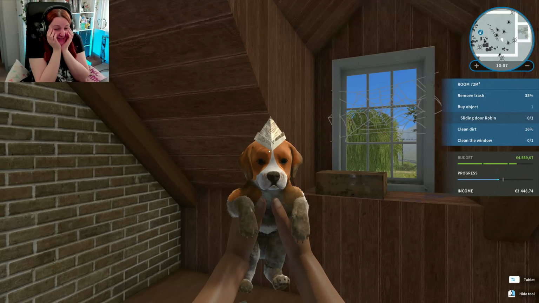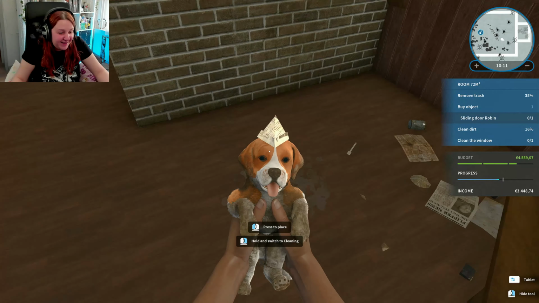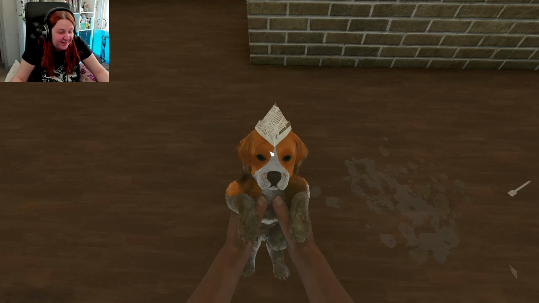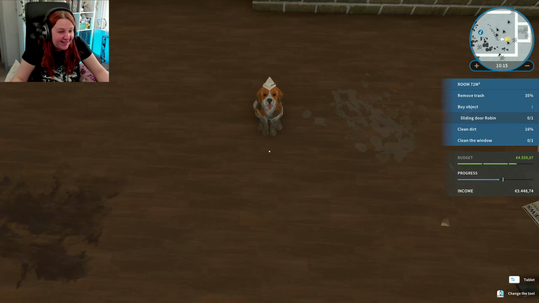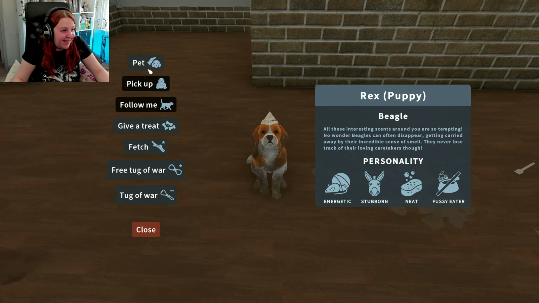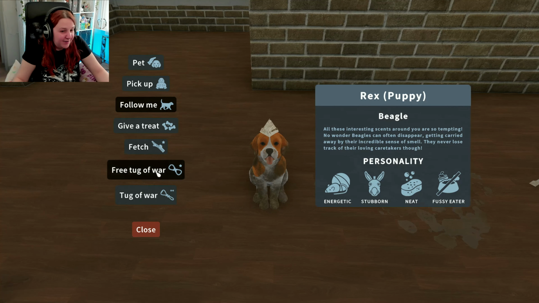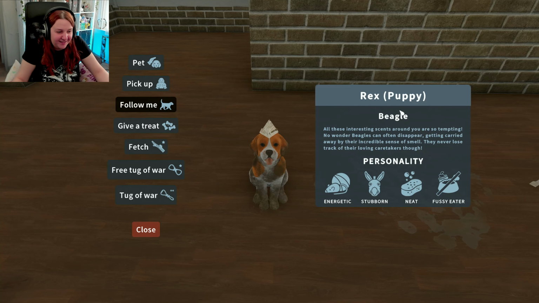He's a little hurt. Buddy. Puppy, you need to be clean. Puppy, you're so dirty. Thank you. Free tug. Tug? Rex. His name is Rex. I cannot even choose his name.